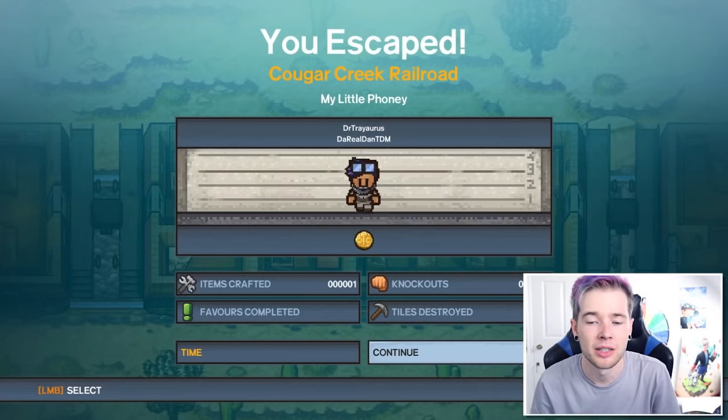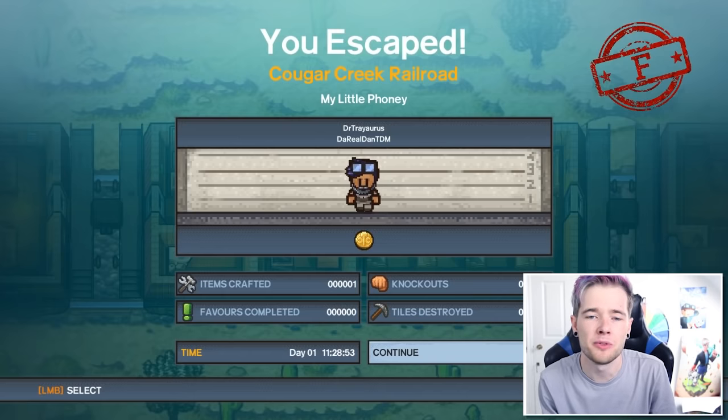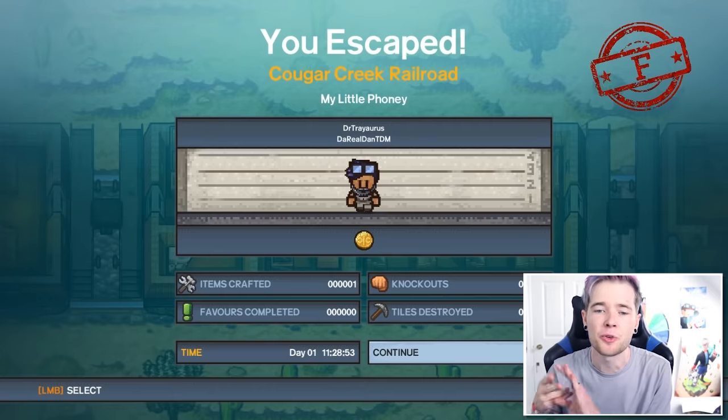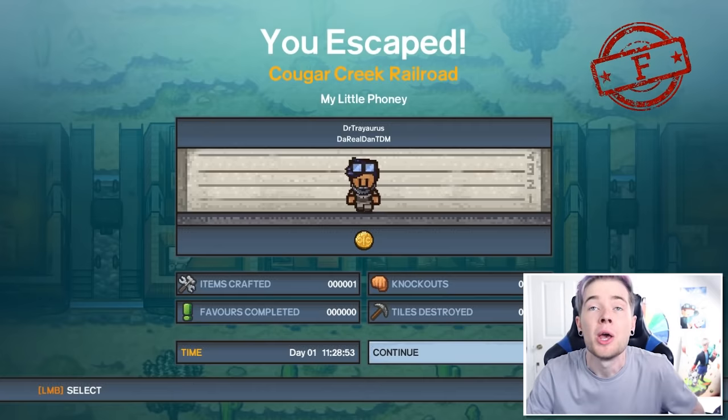Well, that was easy. I guess it was easier than the ones we've done before. I still got myself an F, but let's try and get a higher grade with a different escape attempt because I think we've got enough time. Let's go back to prison train. I reckon I can do this in record time.